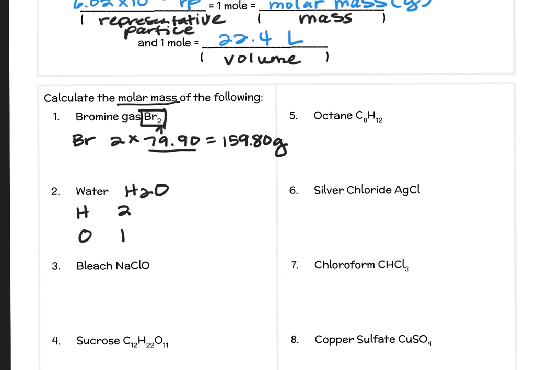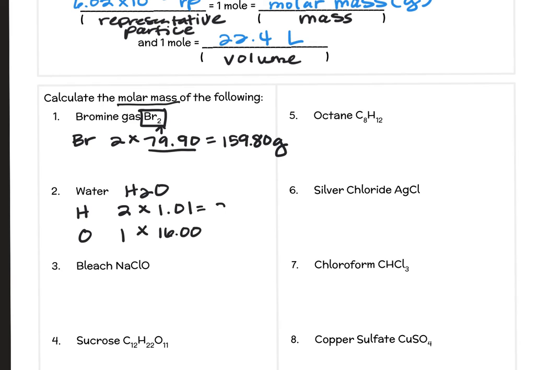Now we're going to look on the periodic table, and I'm going to look to see what the mass of hydrogen is. And it looks like it's 1.01. Notice that I'm rounding there, right? So we can have the 2 decimal places in our molar mass. And then this one is a little tricky. We're definitely rounding for this one because this is like 15.999, so that rounds up to 16.